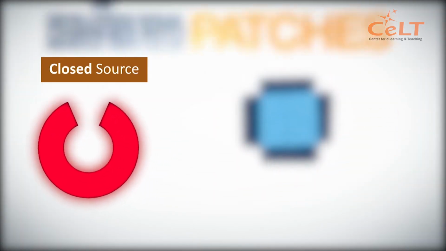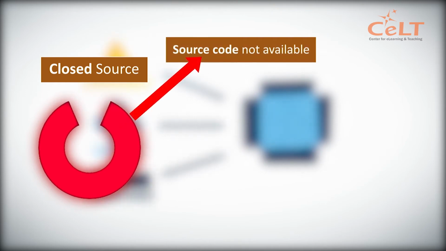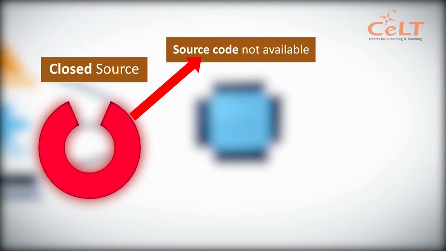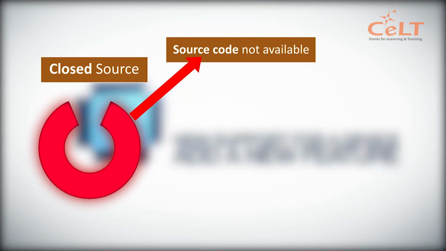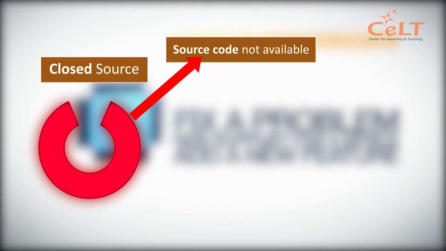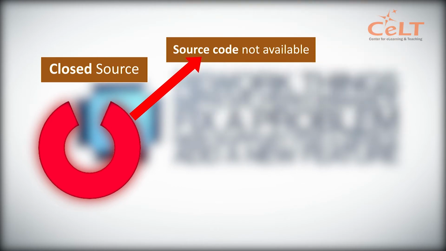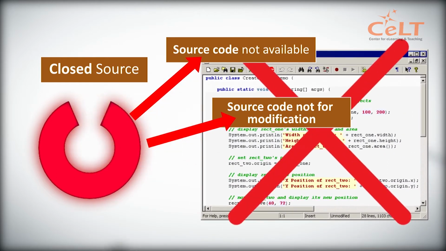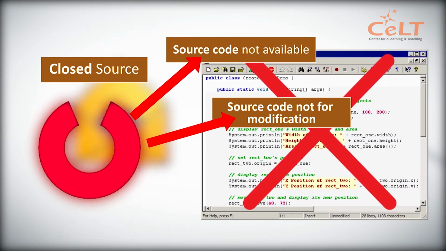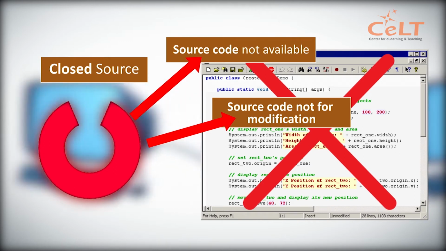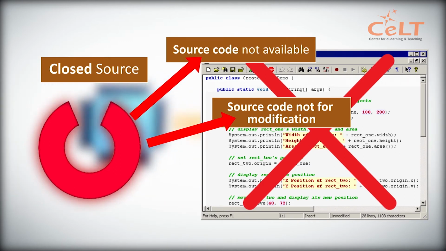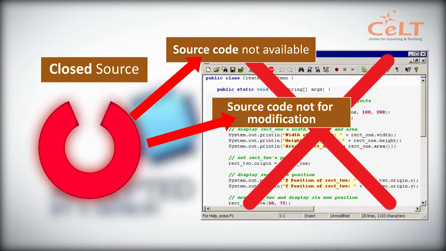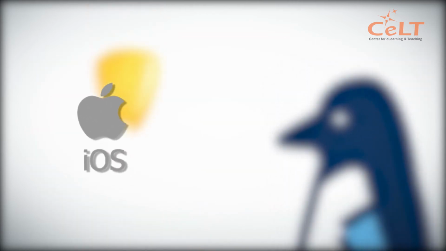Secondly is closed source. Closed source means computer programs whose source code is not published publicly. The source code is not shared with the public for anyone to look at or change. Closed source is not open source, but some software is, because open source also implies the freedom to redistribute. Some programs called freeware are given away for free, but they still cannot be modified. Some of the closed source mobile operating systems are Apple iOS and Microsoft Windows Mobile.